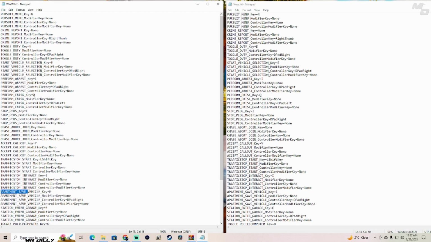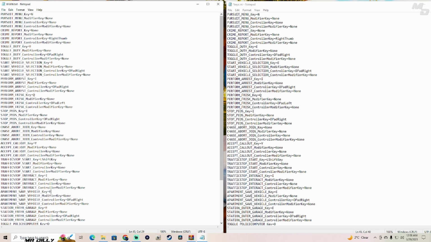And I am over here, apartment save. This is like if you get an apartment, because you do come with an office that does come with an apartment, you can change which apartment you want as well. I'm pretty sure for this version there might be different apartments or something like that. And if you want to save a vehicle, you can save a vehicle by hitting E by the garage or something like that. Outside the garage there will be a spot marked with the blue marker where you can park your vehicle, and when you press E, it's gonna save your vehicle from there.